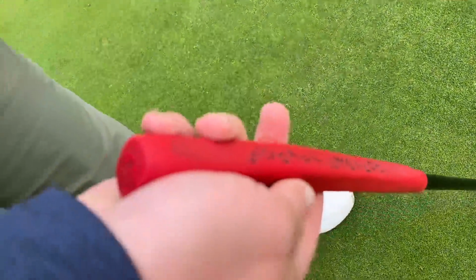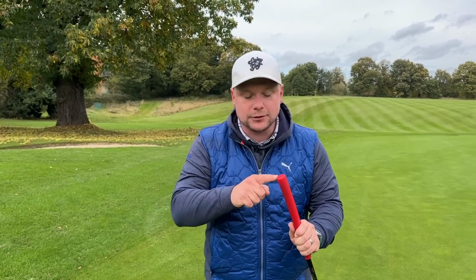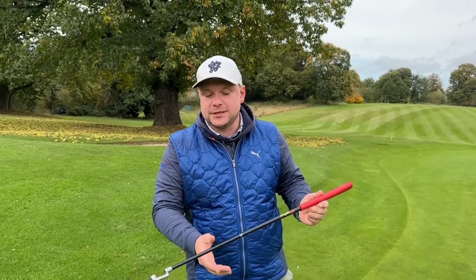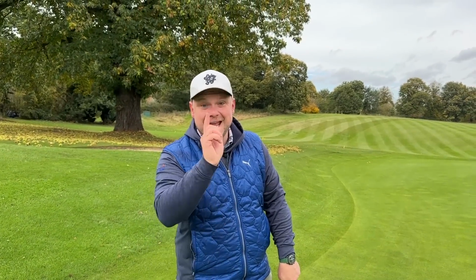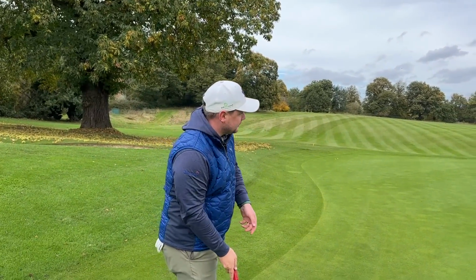And I actually just showed, so this is a grip I put on it. It had a different grip on it, which again said Circle T there. And that's how you can sort of tell. So I showed this to John in the shop and I said, oh, John, what do you reckon to that? And I just showed him and he was silent for a couple of seconds and he got it and he said, fake? And I went, yeah. But could you tell straight away? And he said, no, it's a pretty good, it is a good fake.